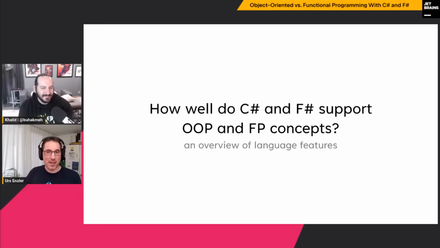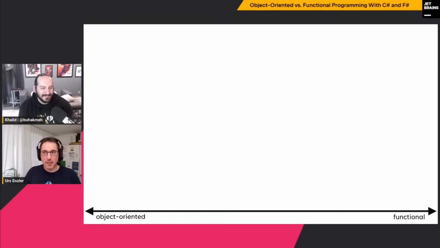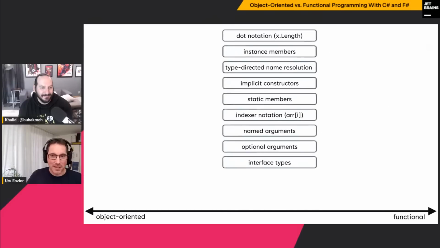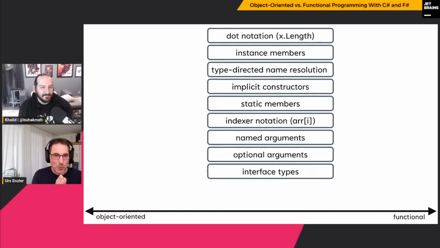And there are many language features, so I will skip over many rather quickly because I assume you just know them. And this looks like this. So we start in the middle. And actually, they are not really in the middle. They should be a little bit to the left, but I don't have enough space on the slide. So it's optically in the middle, but actually there are a little bit more object-oriented than there are functional. Because on the left side are the object-oriented things, and on the right side are the functional things.